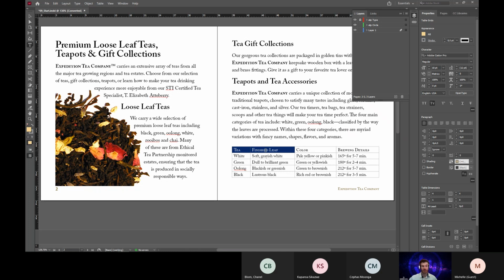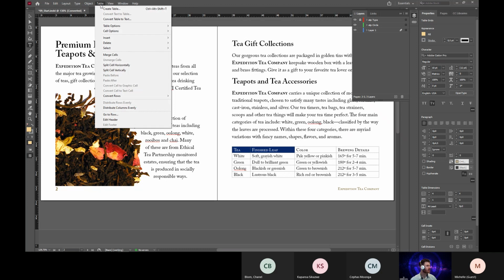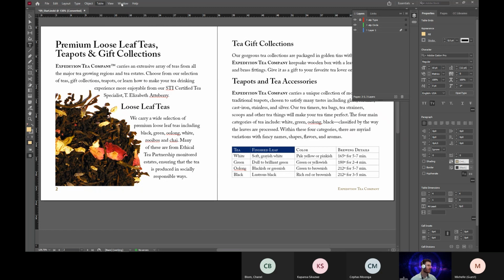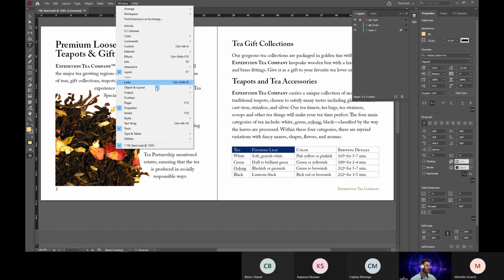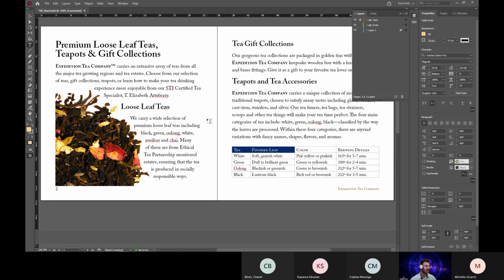So we need to bring up our cell styles window for this. Go to window, styles, and cell styles. Window, styles, cell styles.